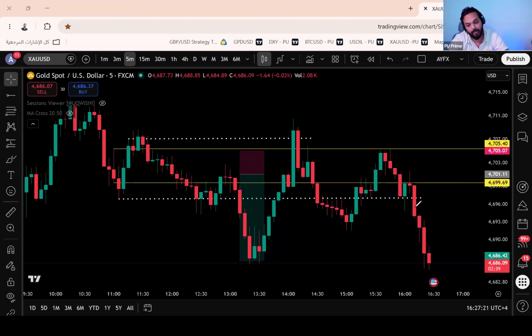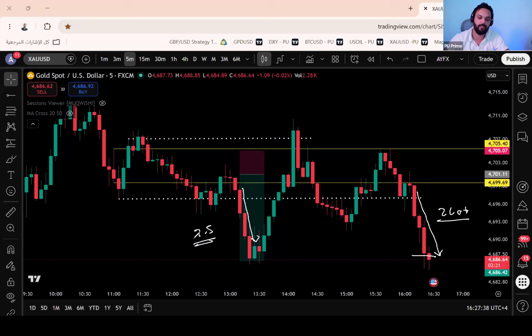Okay, I put my take profit at this level, and I sold from here. I took all of this at two lots. It makes me $2,000. That's fair enough for me. I don't need anything else, right? In addition, I took this trade. This was 2.5 lots, and that's it. I don't need anything else, right?